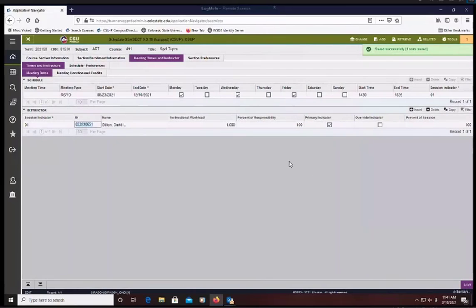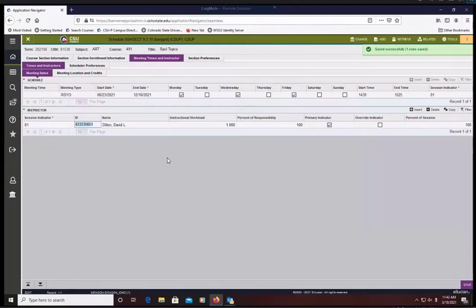So now, again, it's instantaneous. Students can now see and say, oh, wait, there's an instructor assigned now, so it's going to be Dr. Dillon. Now, there's not an automatic notification for students this way, okay? This is something that is an instantaneous change, but something that is not an automatic notification.